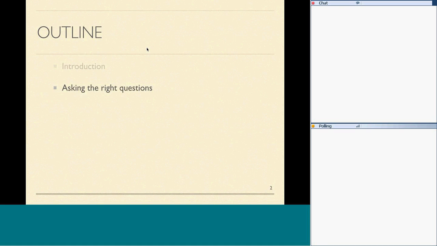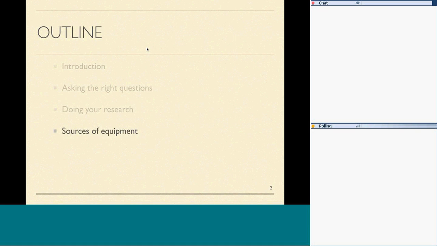Asking the right questions is going to be a large part of our presentation. These are questions you should be asking yourself and others involved in small farm operations. Then, doing your research. We're going to talk about understanding the associated costs and purchasing of equipment and just being an informed consumer.